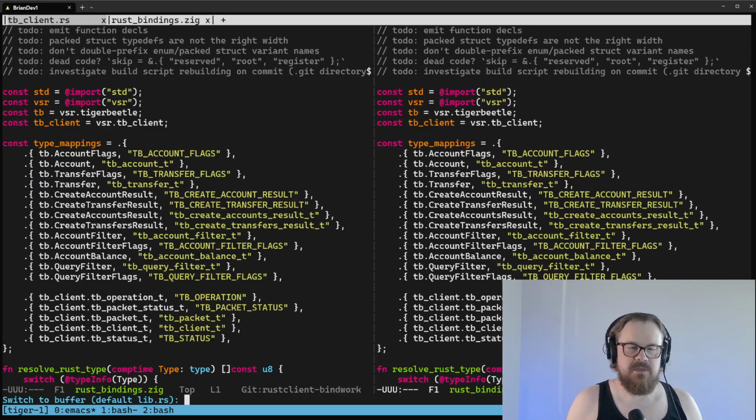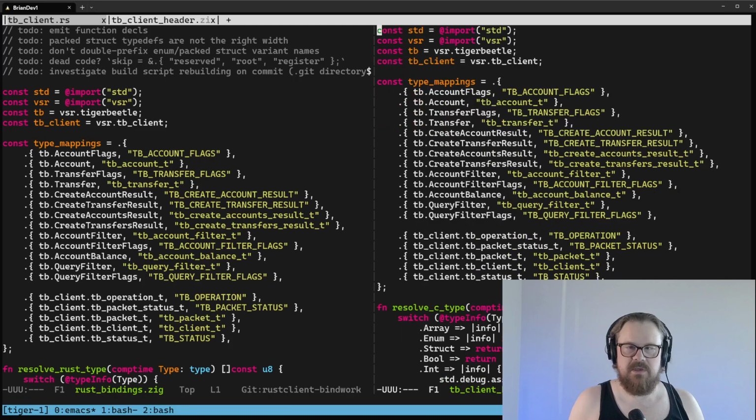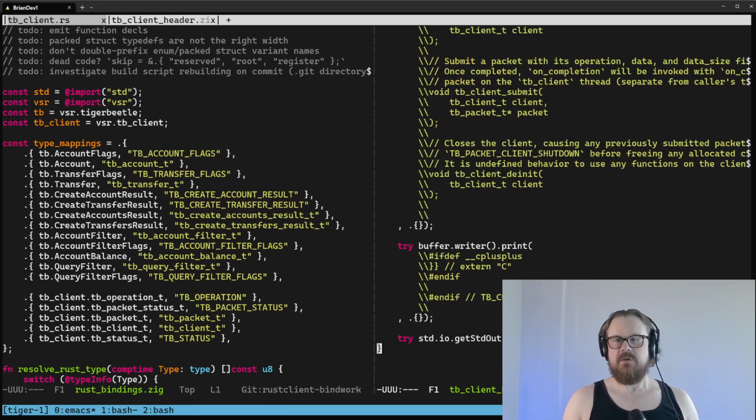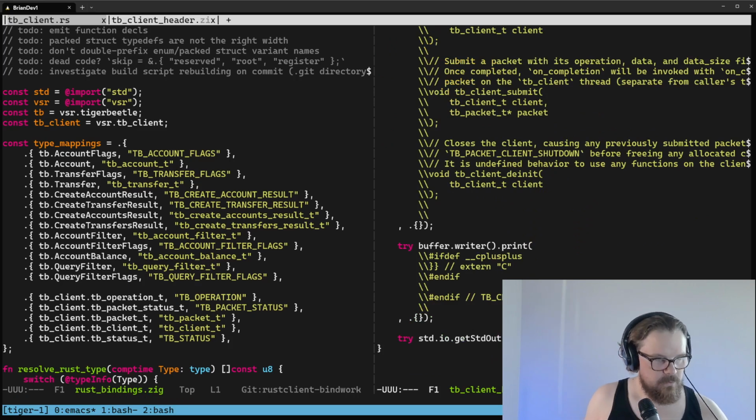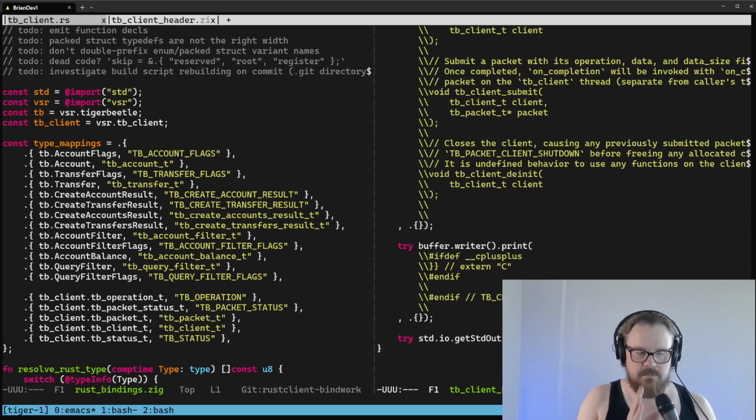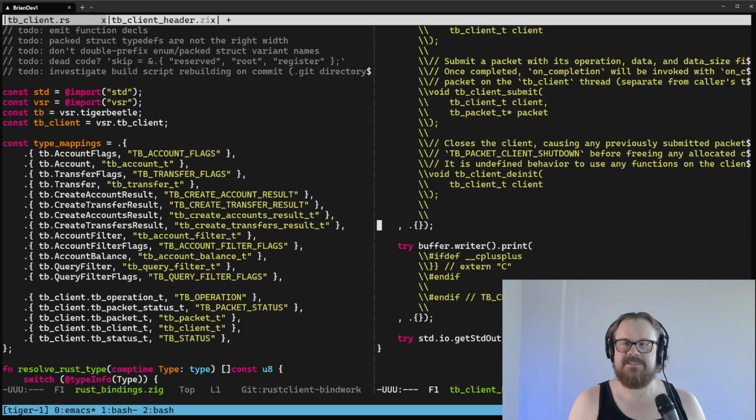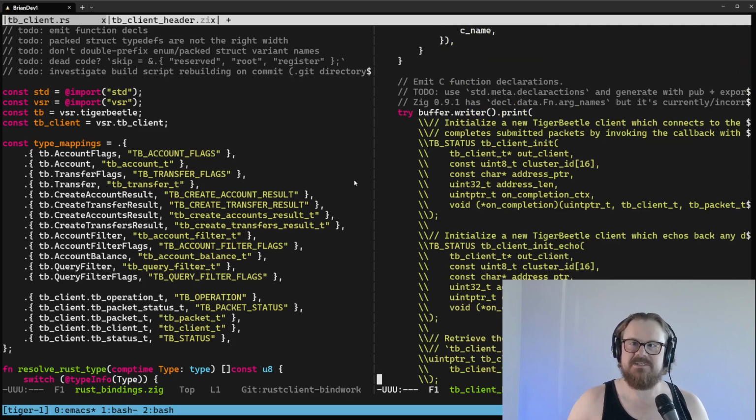And let's open up the C bindings, which is called tb_client_header.zig. You can see down here, let me mess with my mic for a second, y'all. Okay. You can see right here, there's just this step in the generation that spits out function declarations.